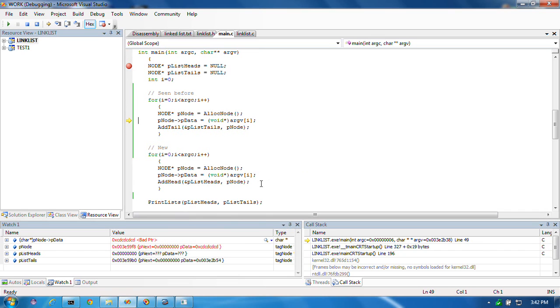The next time through, now I've made a new node, but adding to the tails list should not modify this, so it won't go red. And it went red, but it's still the same value. I guess because some of the data changed. The next time, I don't think it'll go red. Shouldn't. When something goes red, that means something was modified. Yeah, no red. We're far enough away now that we won't see any more changes than that.